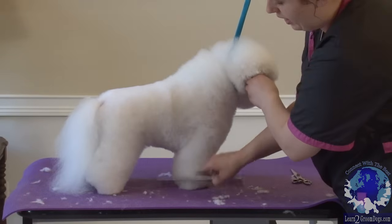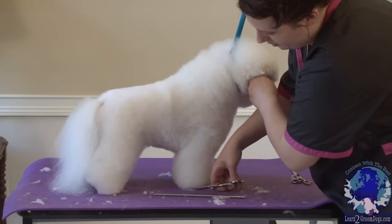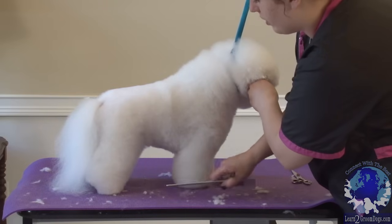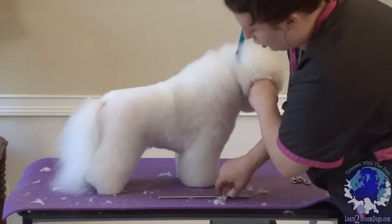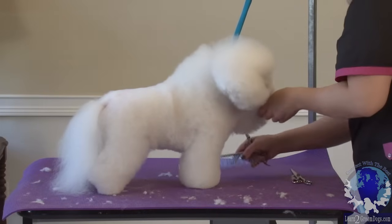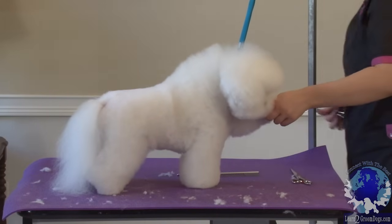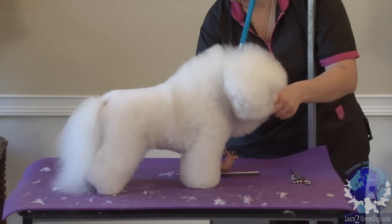I'm just combing the hair down and out and just cutting off the hair that's touching the ground, creating just a slight bevel. We just don't want anything dragging. Same thing with the inside of the foot that we did on the outside. I'm just going to lift this leg and trim off any little hairs that are on the ground.